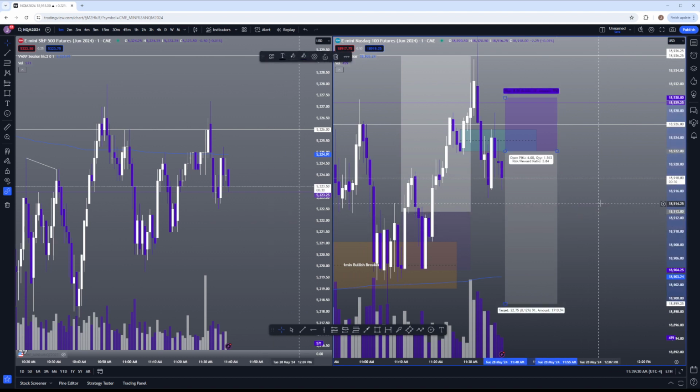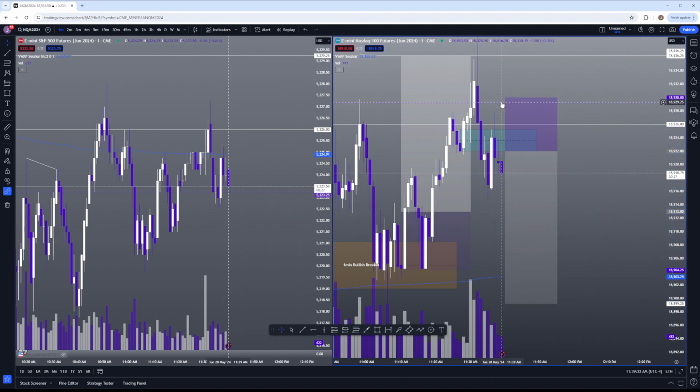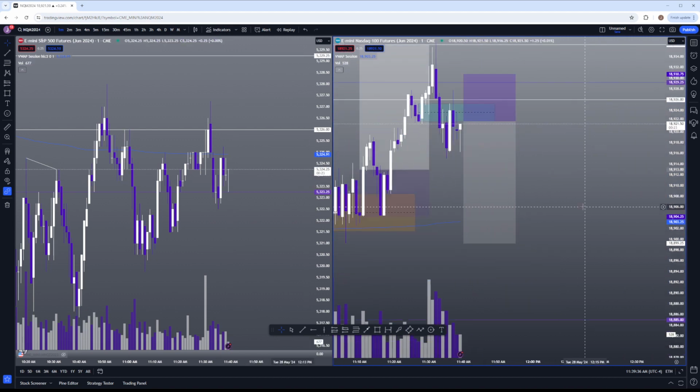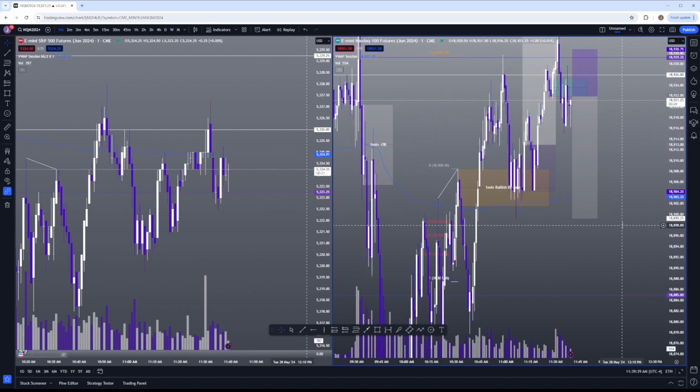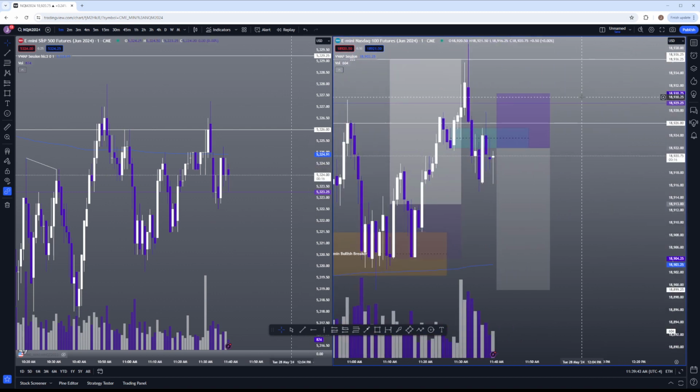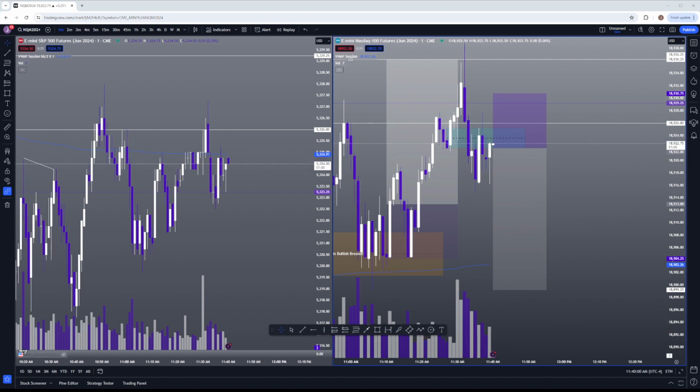So I might start looking for shorts, honestly, just to hold through lunch. We could have a pretty good stop loss, like 30 ticks, 35 ticks. Maybe just hold them through lunch all the way back down to the lows. I'll probably just go in a lighter position and just hold them. See what happens.